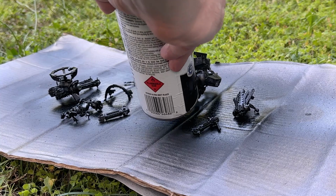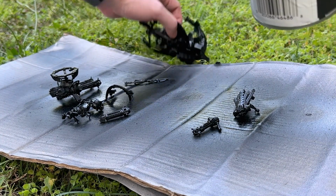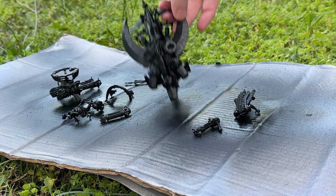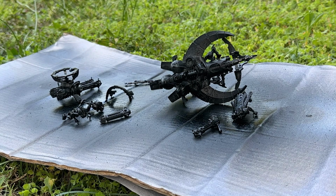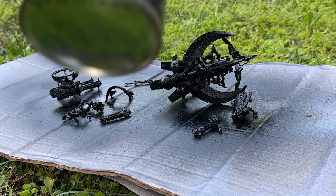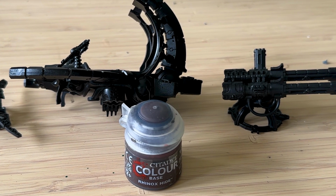There are so many different components in this model. I'm trying to flip the command barge upside down and not put my fingerprints on it, and I've managed to flip it upside down into the grass, which is probably the worst thing to do, and then I had to use my hands anyway to get it right side up. But I'm just trying to apply an even coat everywhere.